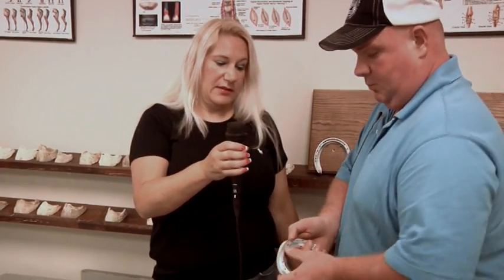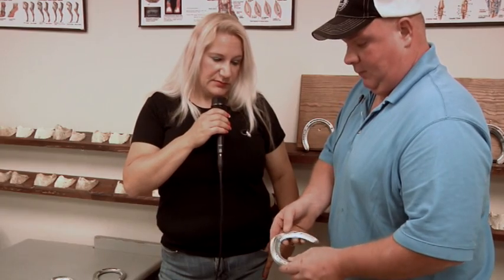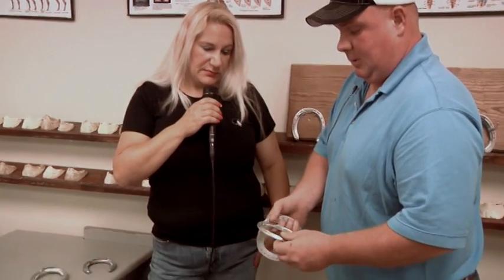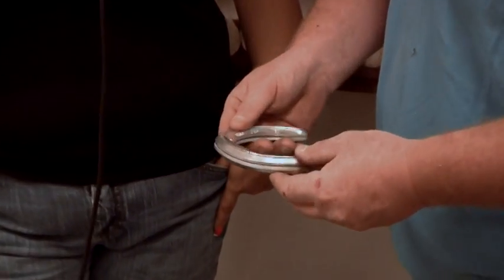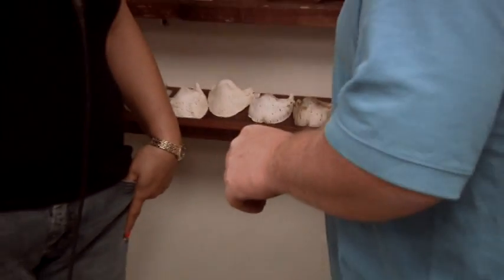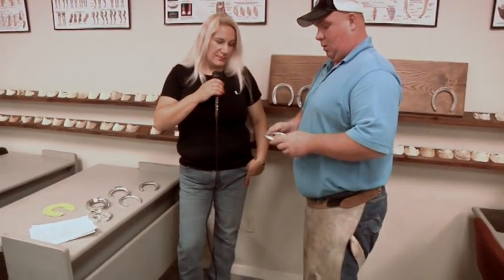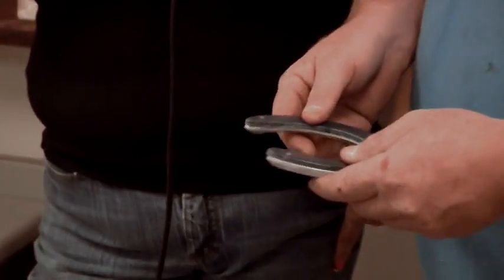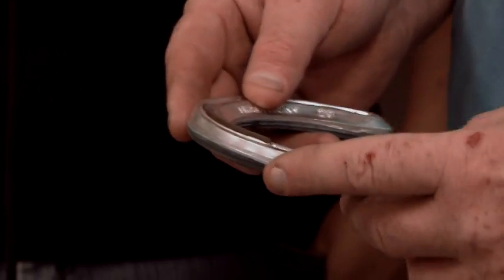You can all see the 2-millimeter toe grab right here. That's a fast break — that's a square toe. We use that shoe for a lot of reasons: if you need to increase angles, pull toes back. And it's an XT fast break, same thing as a square toe. And this is a Kirkhart blue bond shock absorber. A lot of tender-footed, thin-soled horses will use this shoe.